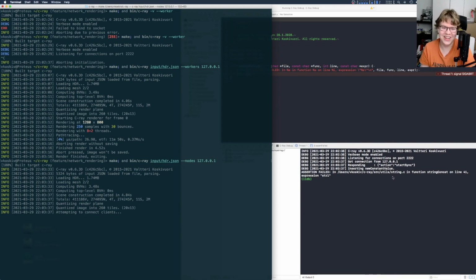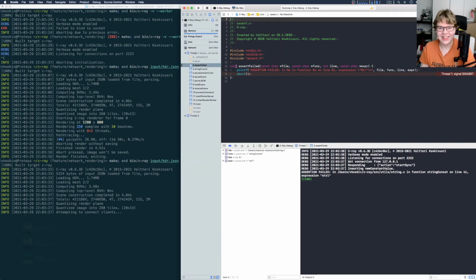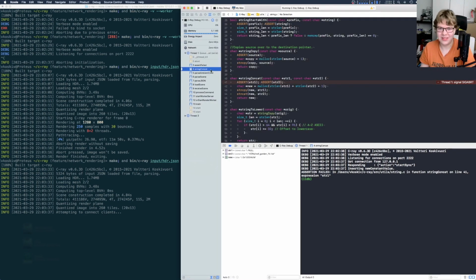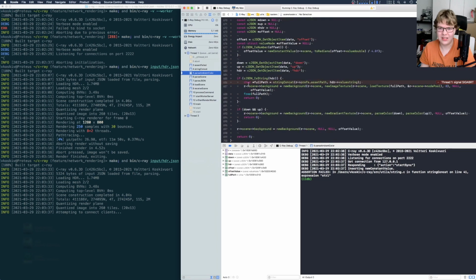And it crashes. That's hilarious. Okay, what happened here? String concat. Okay. I've done a bunch of changes here. Let's see. Asset path. HDR. Oh, right.